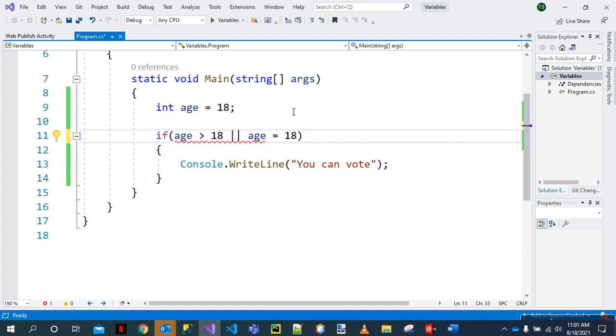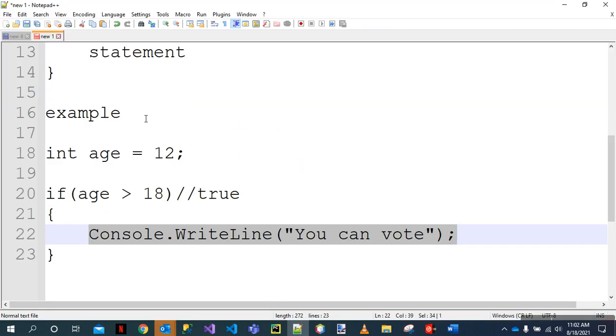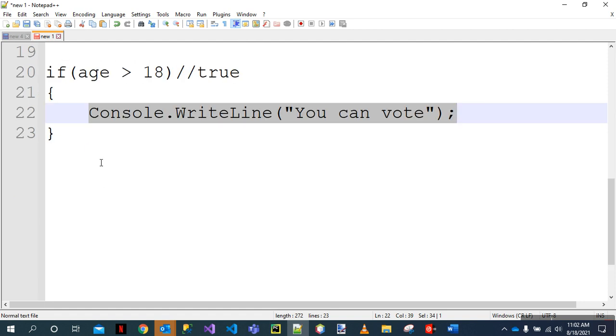Why? You're asking why? Yes. One equal sign says age is equals to 18. You are enforcing age to be 18. But here we already know that age is 18. We are not replacing 18 with anything. So this simply means assign. You need to write it down on your notes. One equal sign means assigning. Two equal signs means comparing.